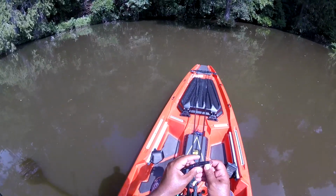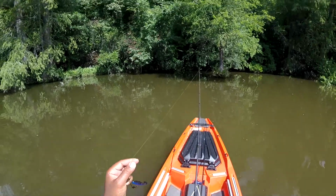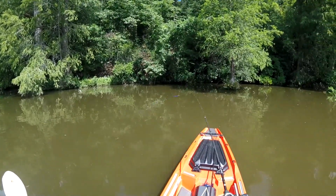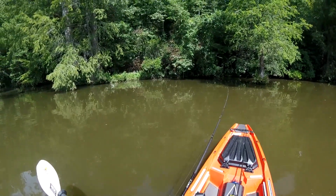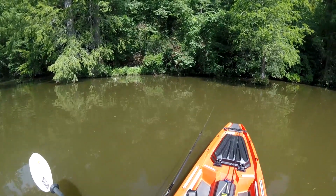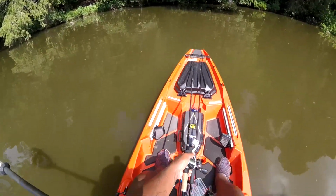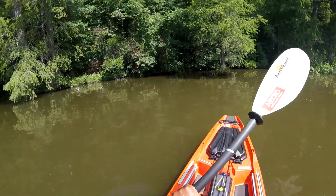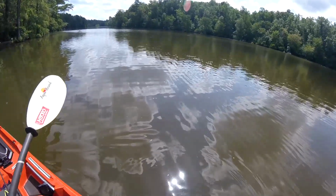Well, I just had a fish, and the drag was too loose for me to put line on him. I couldn't catch up to that fish. So I had to crank the drag more while I was fighting him, but it basically just had too much slack and the fish got off. So, live and learn. I'm losing every fish that bites me today. I'm getting bit, and that's something, but I'm losing everything.